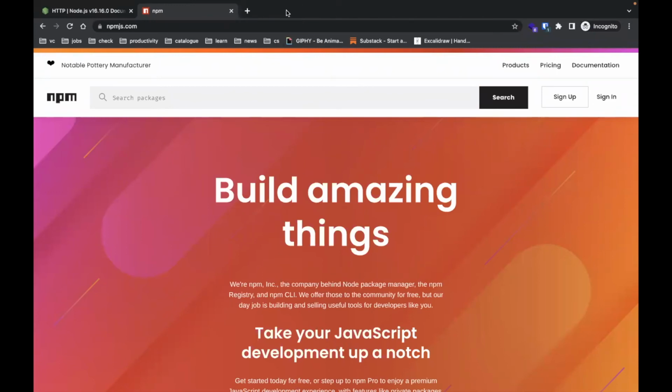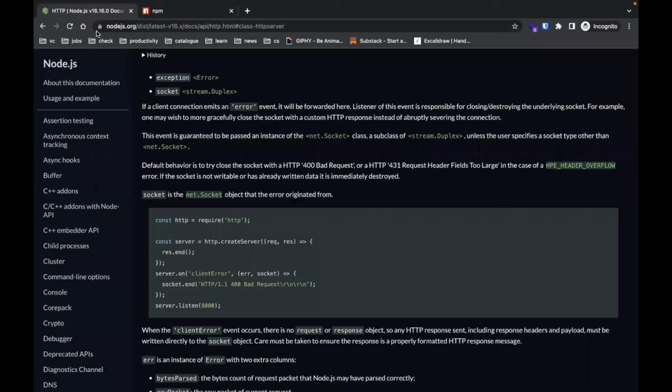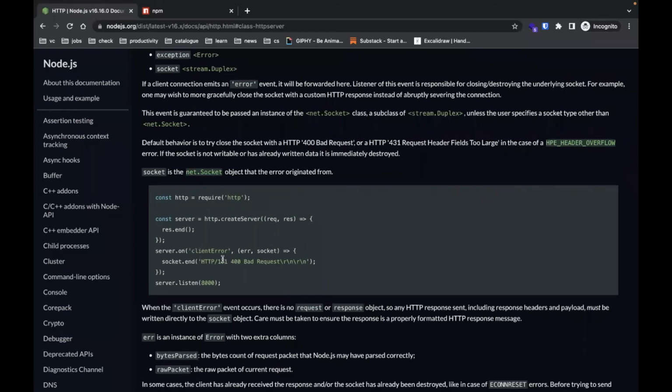If you want to migrate to yarn, it's just a matter of installing the command line tool and using it. But npm comes with Node when you install Node, right? So I have Node installed, but if you don't have Node installed, go back to the website, download Node and install Node. It's straightforward. If you find it difficult to do that, let me know, or drop the message in the chat, in the Discord room, and someone will assist you.